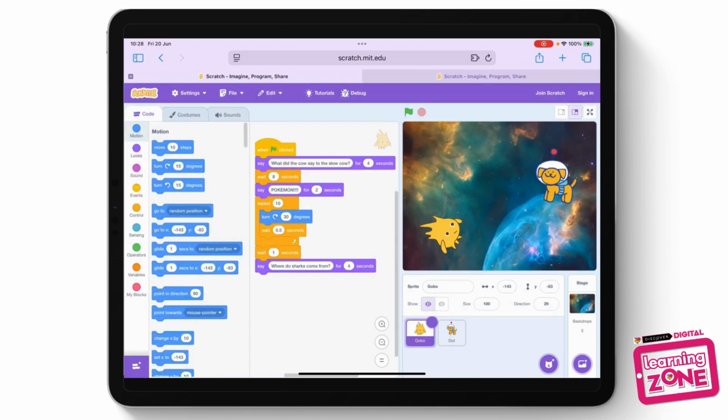So if we take a look at our code, you can then start to maybe add in some animations. So let's press the green flag and see what we've got here. So we've got our jokes being said, and then you'll see that actually Dot flashes and we change the colour of his costume. And then on this next joke, we've got Gobo actually spinning around and having a little bit of a celebration. It is completely up to you what you do with your animation. And let's have a go at exploring Scratch and seeing what we can use to be able to create our best Jolly Jokers animation.